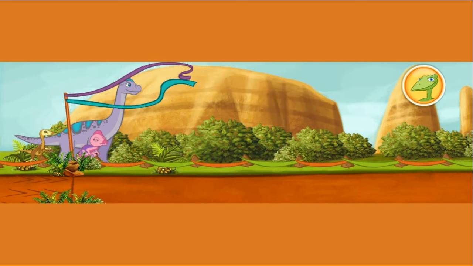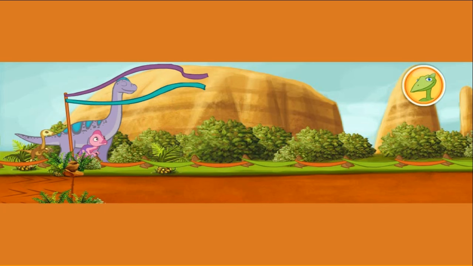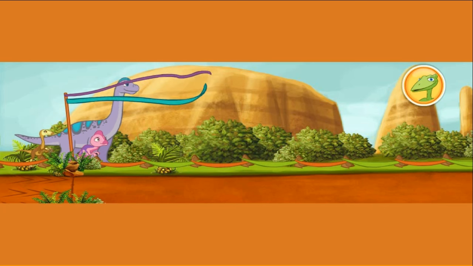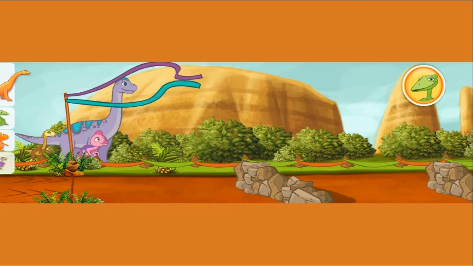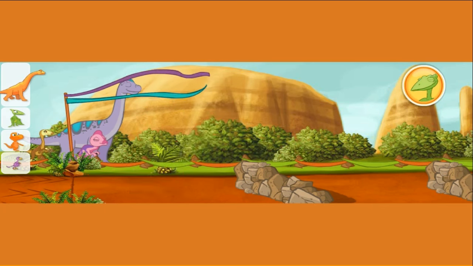The Clawstars are tearing through this course, folks. Okay, team, last section. We're almost to the gold. Click on a dinosaur that can make it over those big walls.